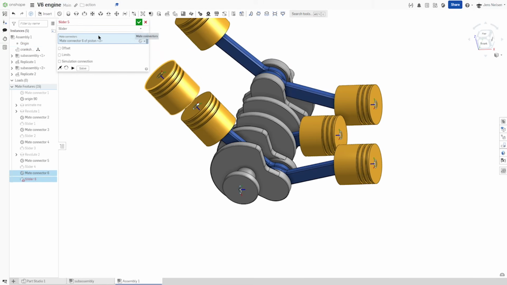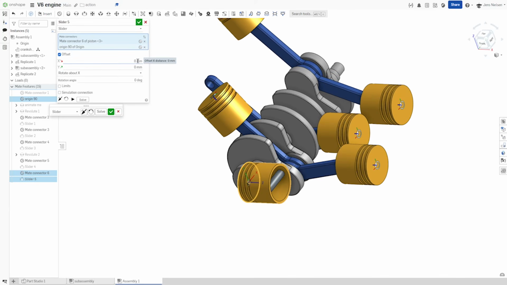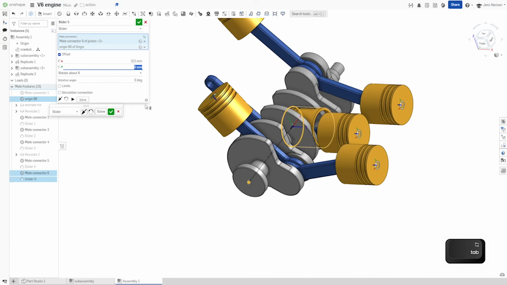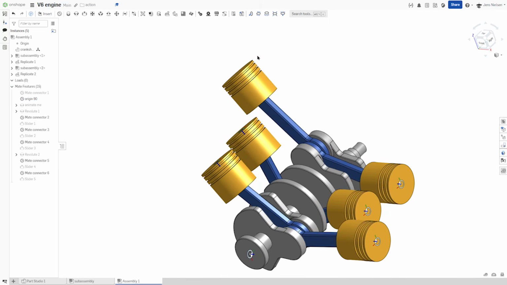Slider mate, offset 312, angle 60, accept that.